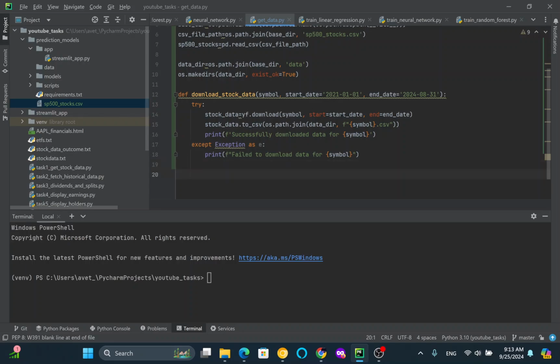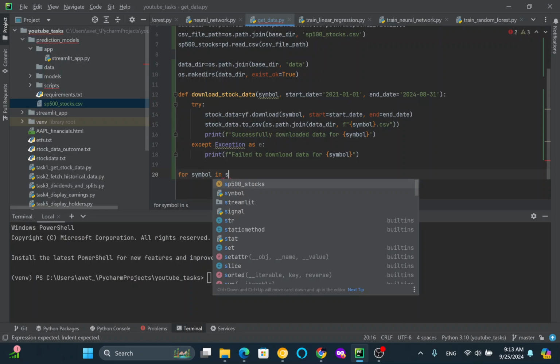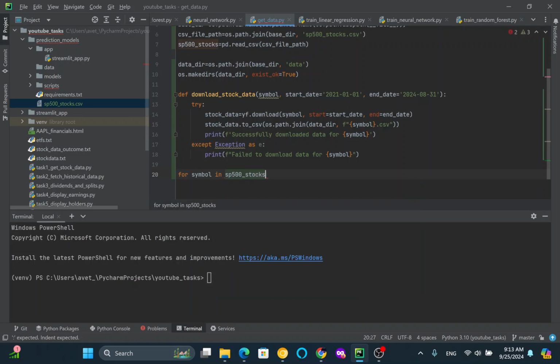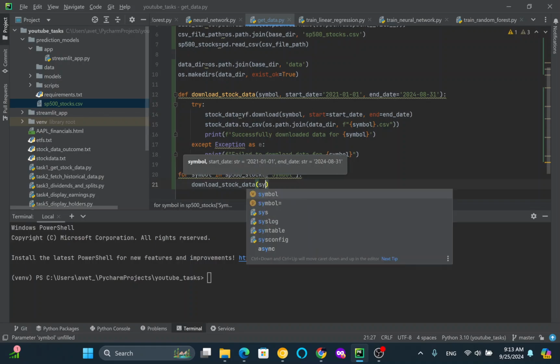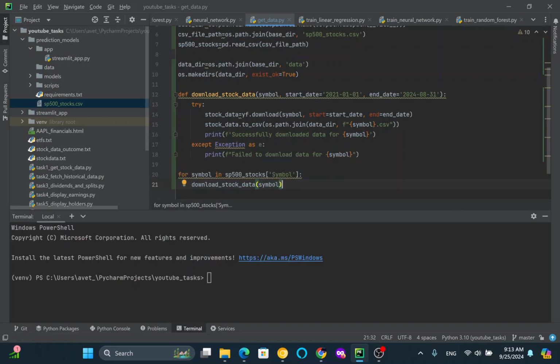Next, we are going through a loop to do the same procedure which we included in the method for all the stocks. For symbol in SP 500 stocks column symbol, download stock data for symbol. Okay.